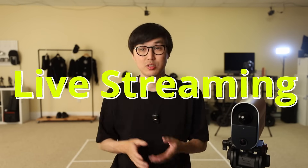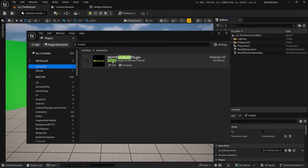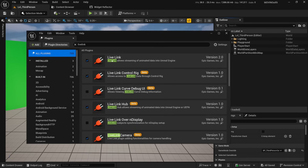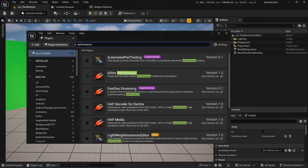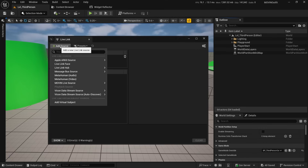Next, let's talk about live streaming motion capture from Move-In Studio to Unreal Engine. First, you need the Move-In Live Link plugin, which is available to download and already compatible with Unreal Engine 5.6. Additionally, in Unreal Engine you'll want to enable the Live Link plugin, Live Link Hub, and the brand new performance capture plugins. Click those boxes, restart Unreal Engine, and with those plugins enabled you can go to Live Link and simply add a new Move-In source.